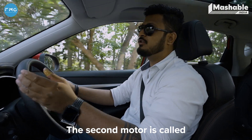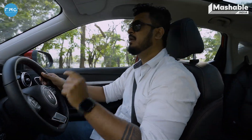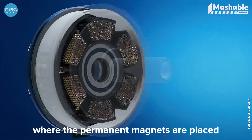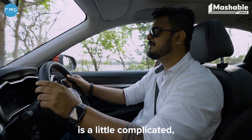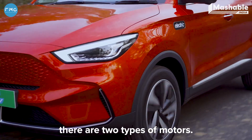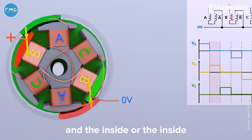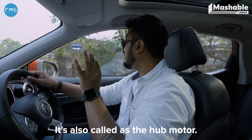The second type of motor is called the brushless motor. The principles of the brushless motor and the brush motor are exactly the same, but the construction is opposite. In a brushless motor, the stator consists of the coils and the rotor is where the permanent magnets are placed, because of which the construction is a little complicated, but they are far more easier to maintain. In brushless motors, there are two types. The first is called the outer runner brushless motor. On an outer runner brushless motor, the outside is the rotor and the inside is the stator — so the inside of the motor is stationary and the outside rotates. It's also called the hub motor.